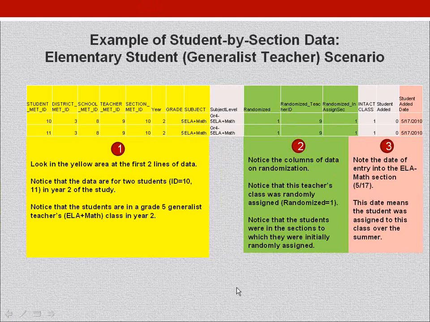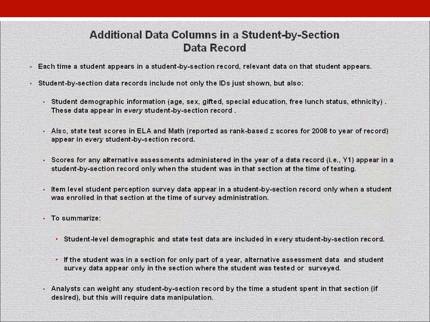Notice the columns of data, the teacher's class: this is one class with 2 students. That class was randomly assigned to the teacher. The teacher's ID is there, and both of these students have not moved. They're in their original assigned classroom as of 5/17/2010. So that means that the students were assigned to this class over the summer and they didn't move out of it. So that's the basic structure of the student by section data record.